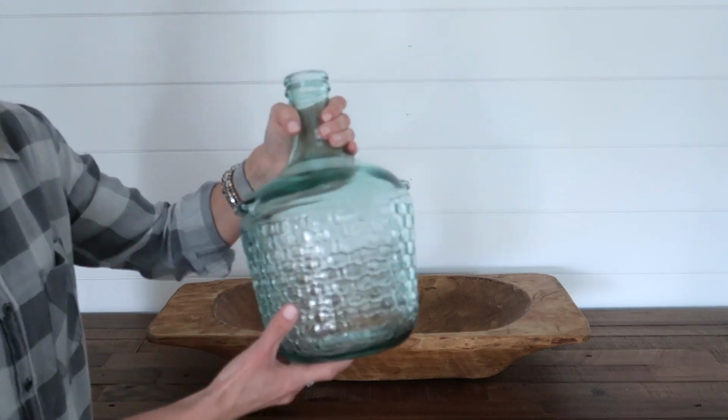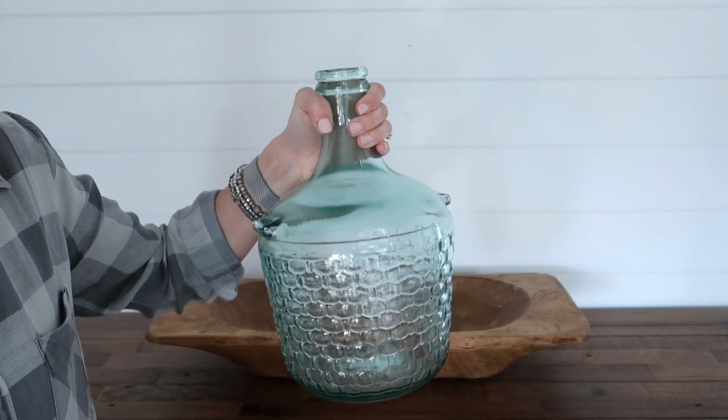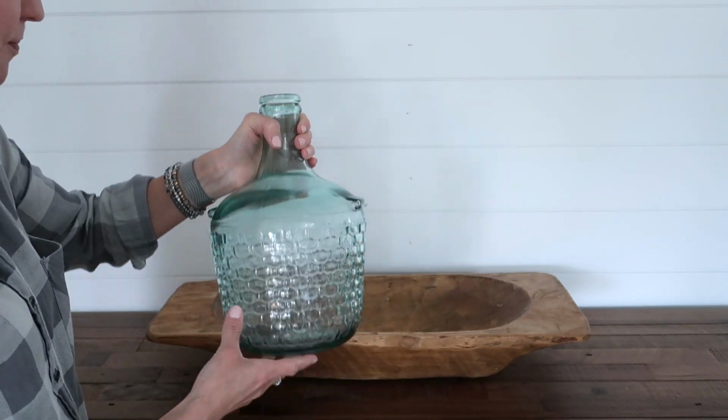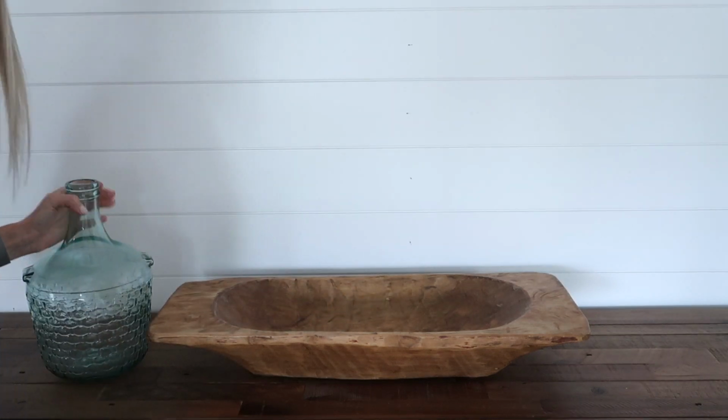This again, Decor Steals. It's like a big demijohn. Do you say demijohn? Bottle? I can also try to link this, but super pretty. Perfect color for spring. So yeah, let's find something to set it on top of.